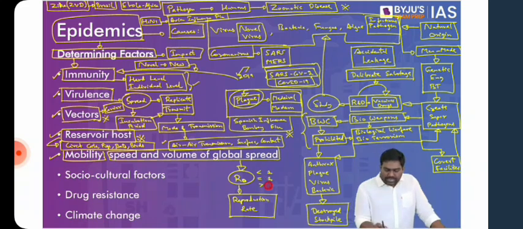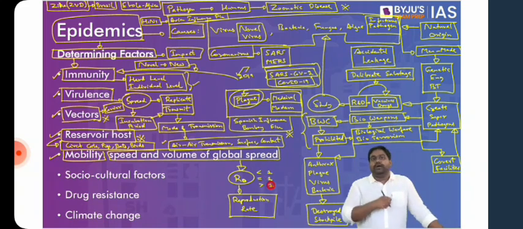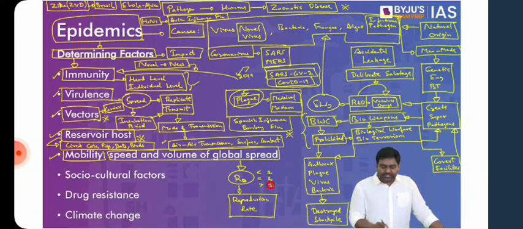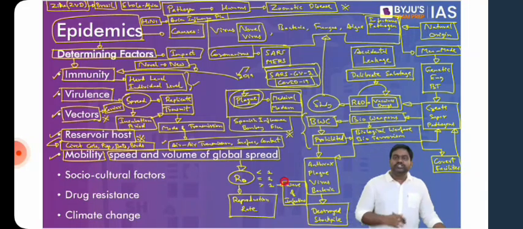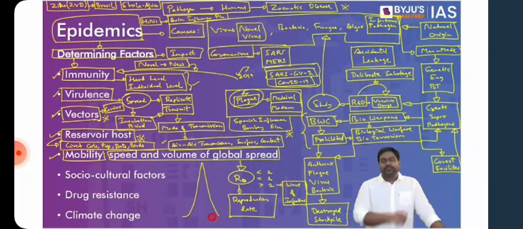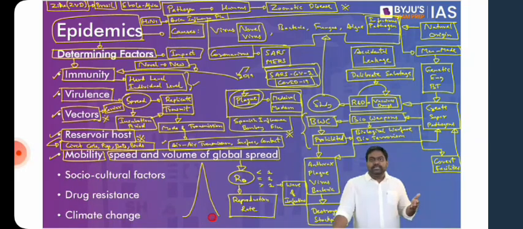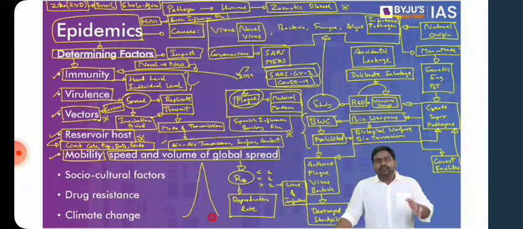But the moment R0 crosses 1, if it becomes 1.5, 1.9, 2, 3, 4, it means each infected person is affecting multiple people. This is where you witness the wave of infections. It's an exponential curve that you'll be looking at. The moment R0 jumps above 1, touches 2 and goes beyond 2, you will witness an exponential spike in the cases. Right? That's what we saw during COVID-19. There were multiple waves of infections. The first wave, second wave, third. Some countries went to 4th wave as well. Is that clear? So the infections will hit a certain peak before coming down and again picking up.